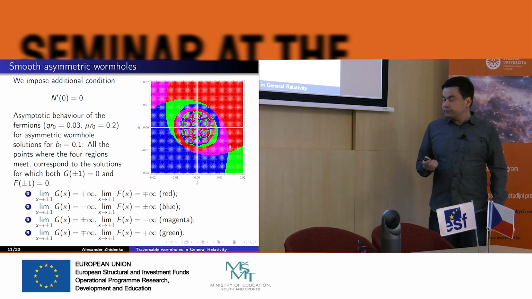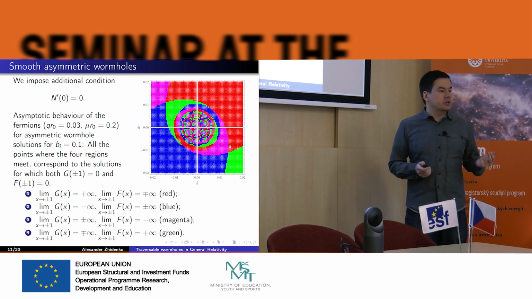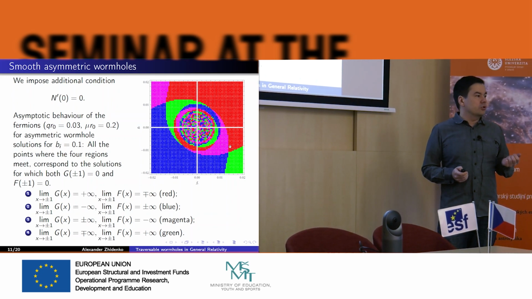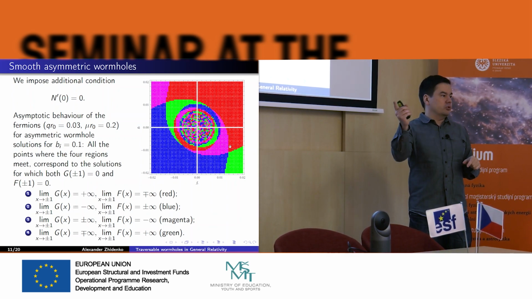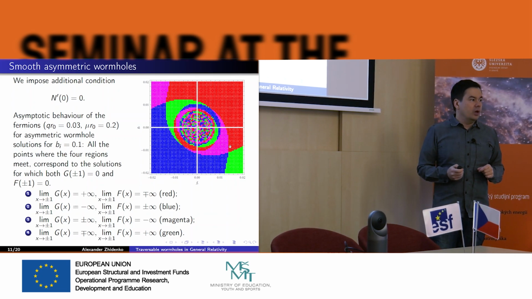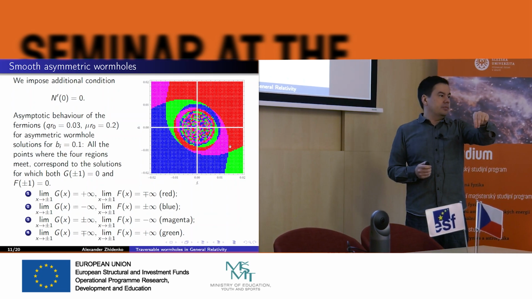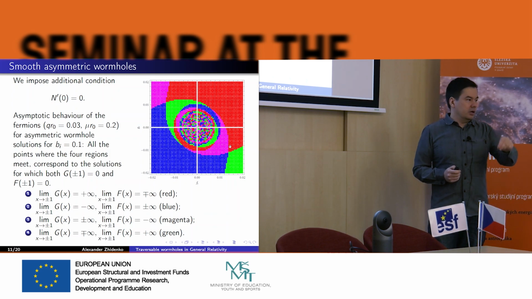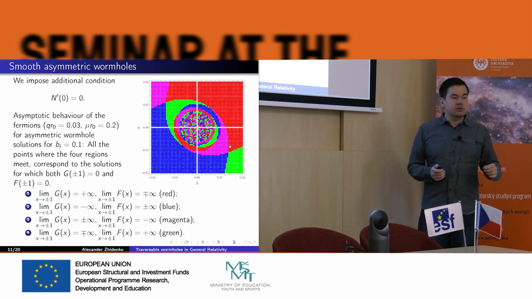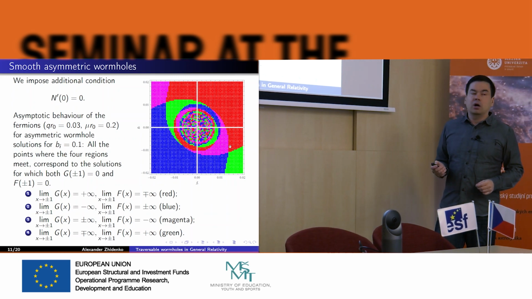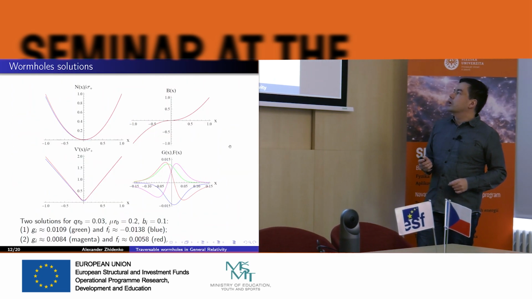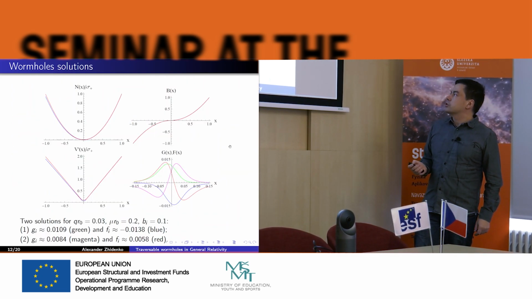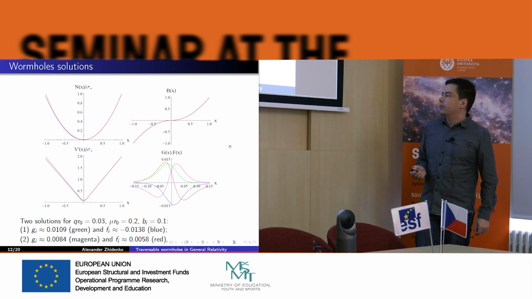So in this case, we have three types of such observers. We have two asymptotic observers on both sides of the wormhole, and another one exactly at the throat. And what is interesting is that all these observers are redshifted with respect to one another. Well, this is just an example for a particular combination of the parameters.